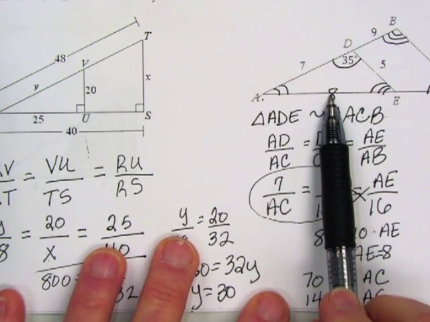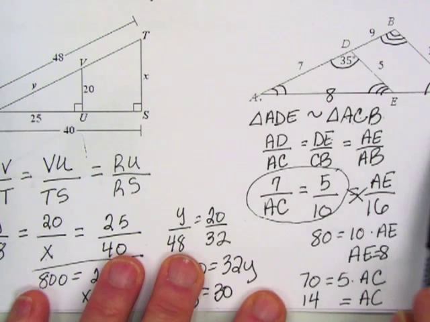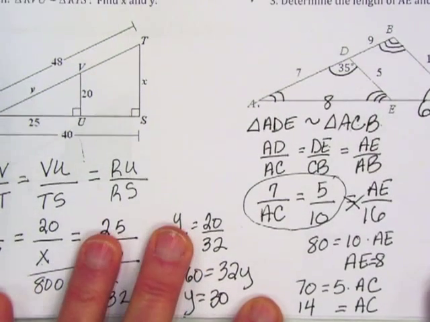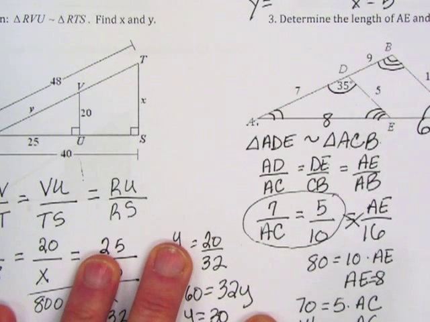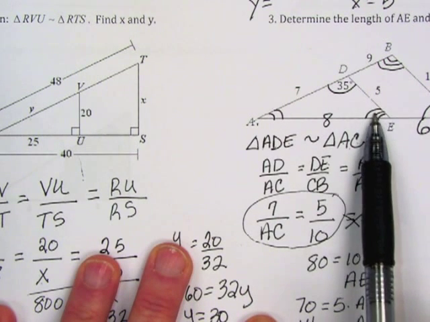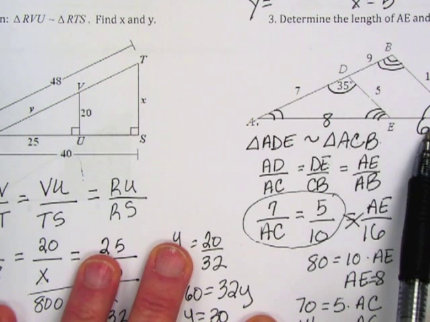AE, which is part of it, is 8. So I take that full 14 and I subtract 8, I'm going to get 6. And those were the two values that we originally were asked to find, side AE and segment EC. So my answers are 8 and 6.